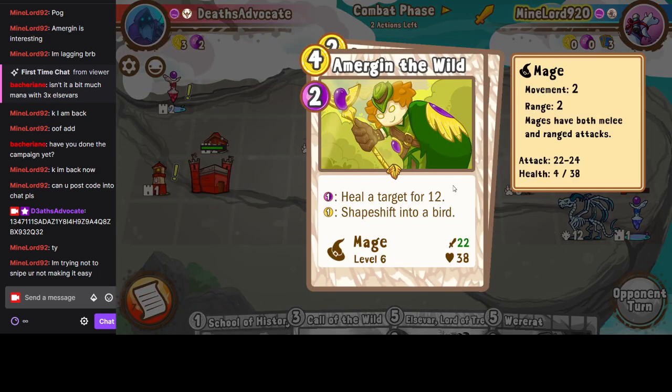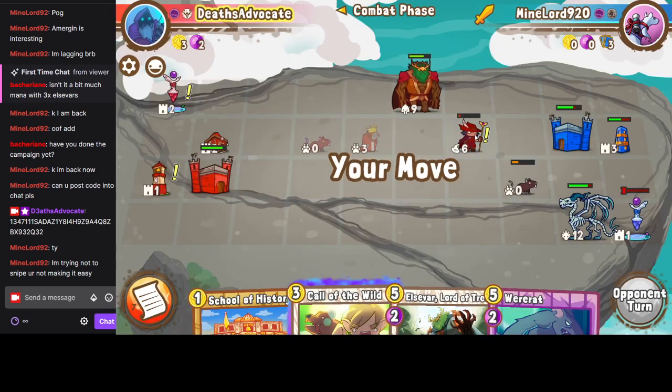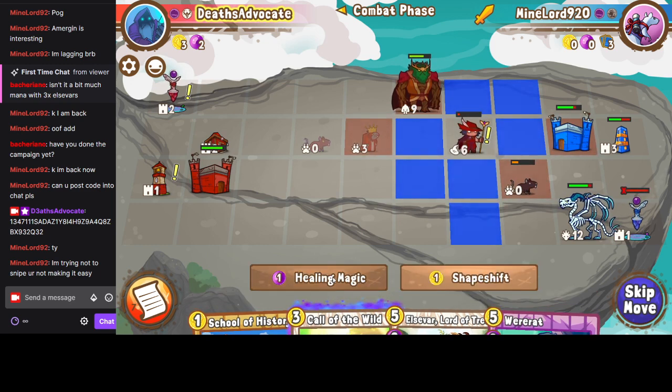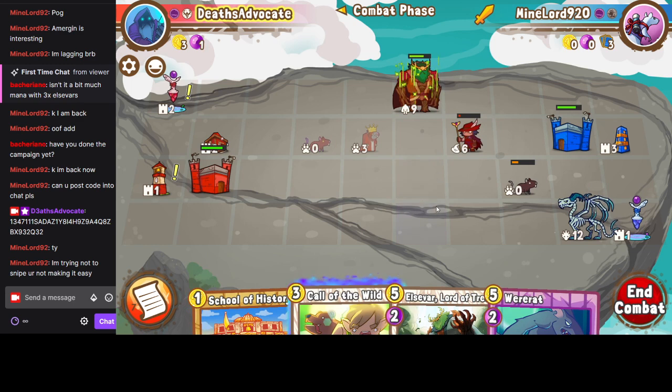And I do need to decide who I want to be healing with Emergen. At this point, I might want to keep Emergen alive. So I probably should have actually healed Elsifar before I suicided that rat, because that way I would have gotten a tiny bit more mileage. But this works too.